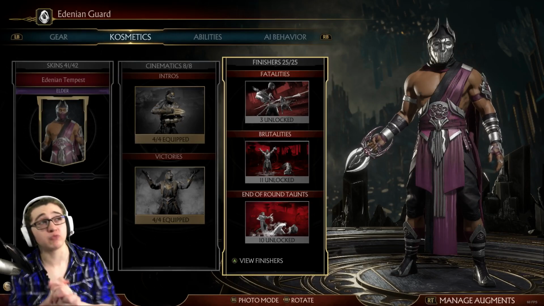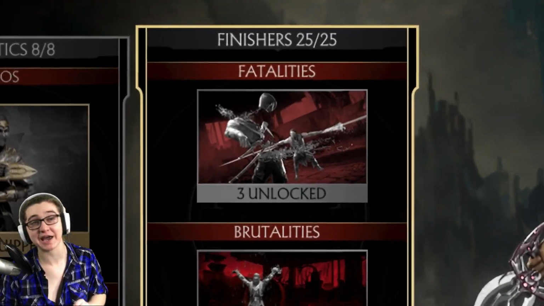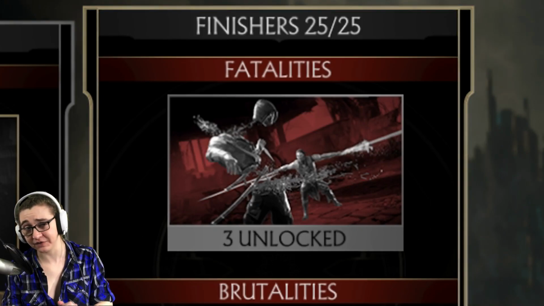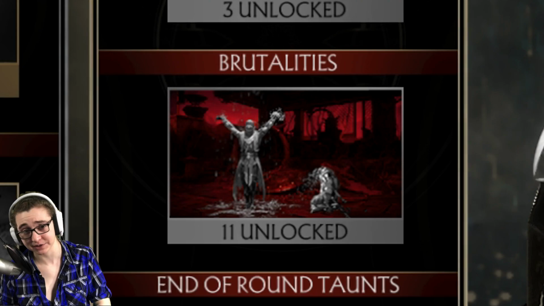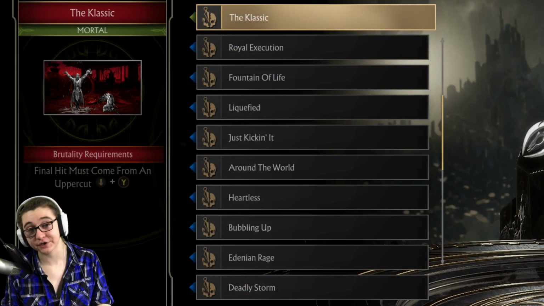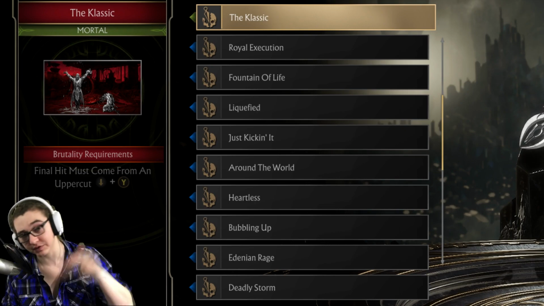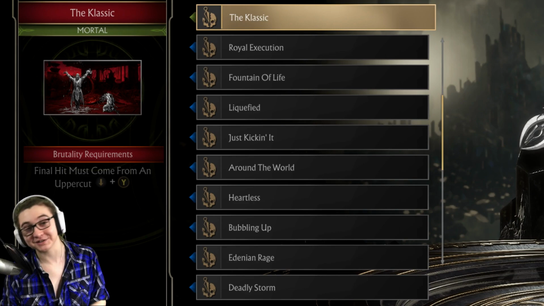So here we go, folks, hopping right into the customization screen, and that is to show you that as of this video's release date, I have all 25 out of 25 finishers, which means today's video is going to be featuring 11 different brutalities. We, of course, are going to be starting off with the Classic today, but again, if there's anything in particular you've come here to learn, hop on down below to the timestamps, and that should get you where you gotta go. That being said, let's get started.